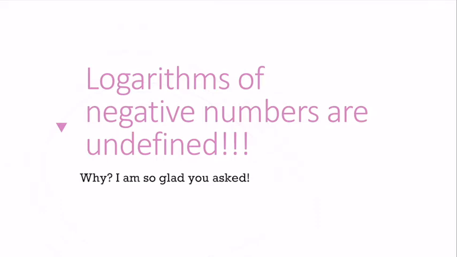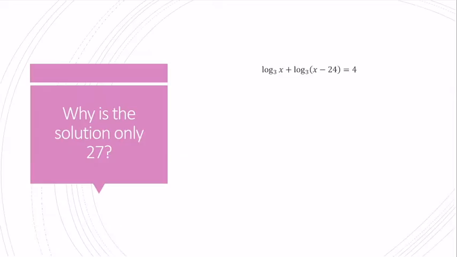I just explained why in the past couple slides, and I'm so glad you asked because we had this one problem in class. This problem in class, where if you solve it, which we're going to do right now, it seems like there should be 2 solutions, but I'm going to show you why 27 is the only possible solution.